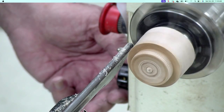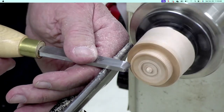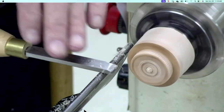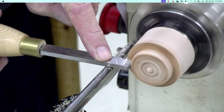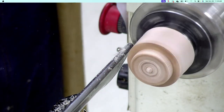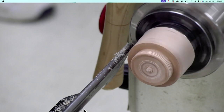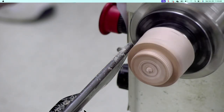You see how the tool's moving? I'm not moving it. It's in those threads. And the reason it's moving is because if you look down in here, these serrations are not perpendicular to the surface. They're slightly angled, and that's what gives it a pull.